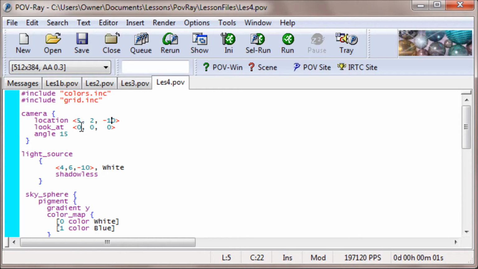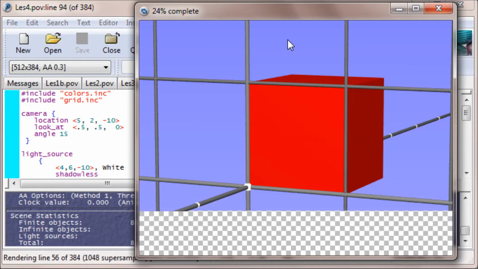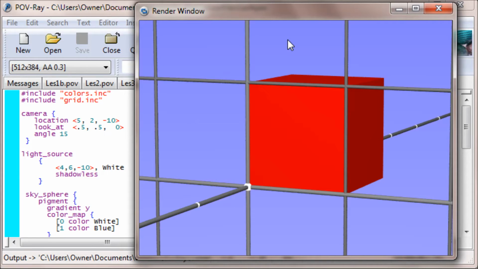Instead of looking at 0 on X and Y, let's look at 1/2 on X and Y so we see the center of this. See if that's a better view. Oh yes, there, we can see what's happening with this box. Now the reason I wanted to do this is so I can show you how rotations work.